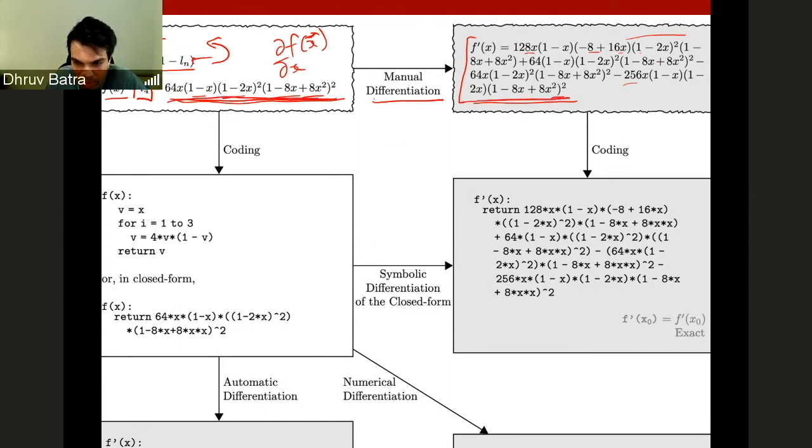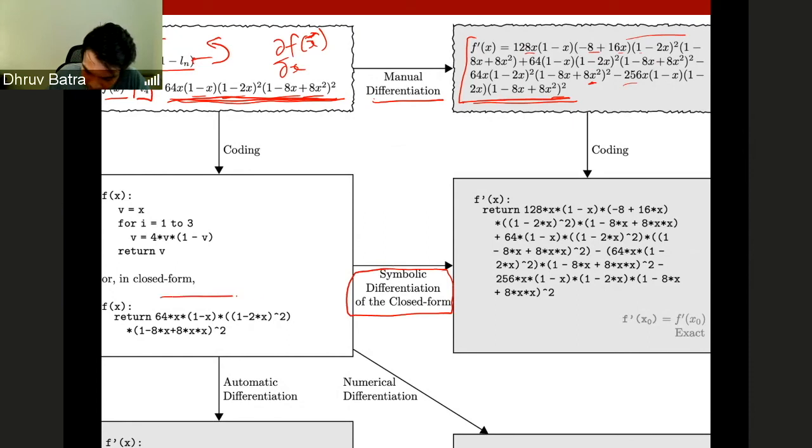Notice that in manual differentiation or analytic differentiation, the input is an expression and the output is an expression as well. The output is not a program. The output is not a number. It is an expression. You can think of it as a string where x is a variable, but that's the input and the output. The APIs are different. In what is known as symbolic differentiation, this is, for example, what Wolfram Alpha or Mathematica will do for you.